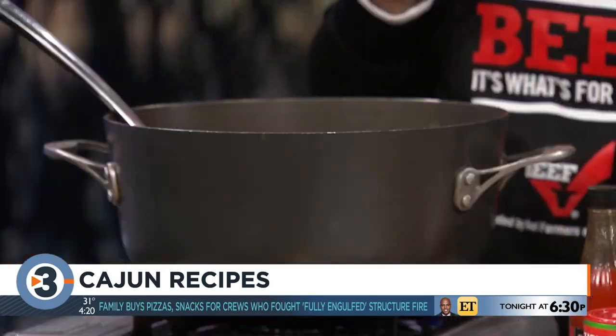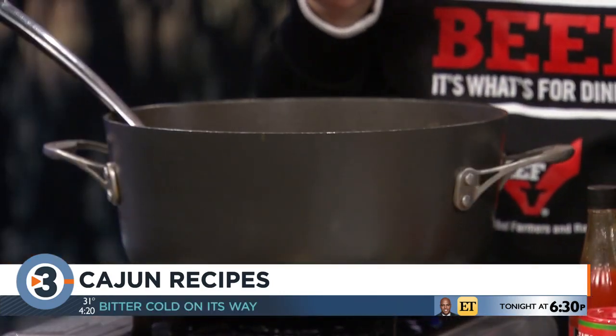So we've got a classic Cajun beef gumbo. Now, gumbo is a little complicated, isn't it? It kind of is, yeah. It's worth it at the end. It's not as easy as the jambalaya recipe.